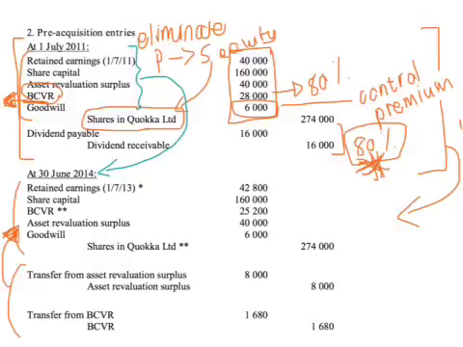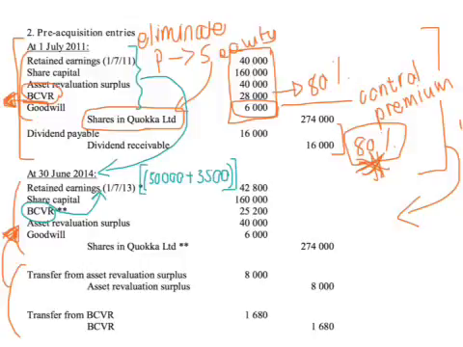Now, with regards to our retained earnings and the BCVR, there was first of all inventory that was sold in the first year after the business acquisition. So you know that inventory that was revalued to fair value on acquisition date, when that inventory is sold, the BCVR relating to that asset is transferred to retained earnings. So the retained earnings at acquisition was $50,000. The BCVR relating to the inventory was 3.5, so transferred from the BCVR to the retained earnings.